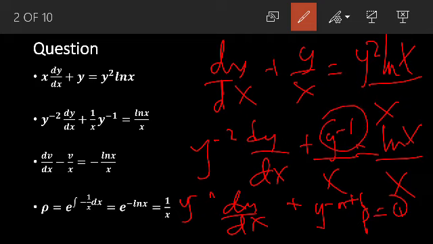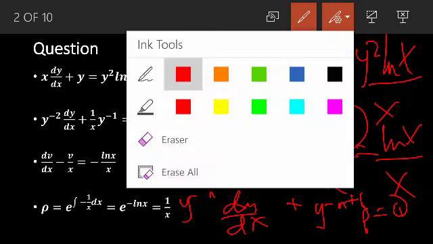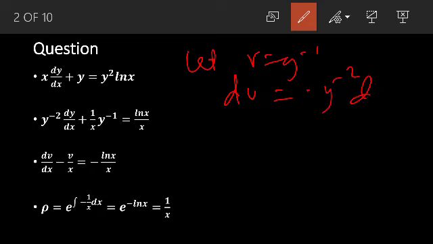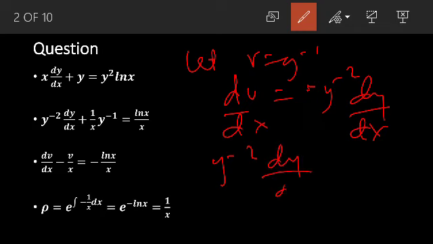Now, why do we say that this is the same thing as this? Because if I differentiate y to power minus 1, I'm going to get y to power minus 2. From there, we can start by saying let v be y raised to power minus 1. That's to solve, and that means our dv would be equal to minus y raised to power minus 2 dy, differentiating implicitly. Now, if we divide both sides by dx, we have this. Since there is a minus here, we can say that minus y raised to power minus 2 dy/dx is equal to minus dv/dx.